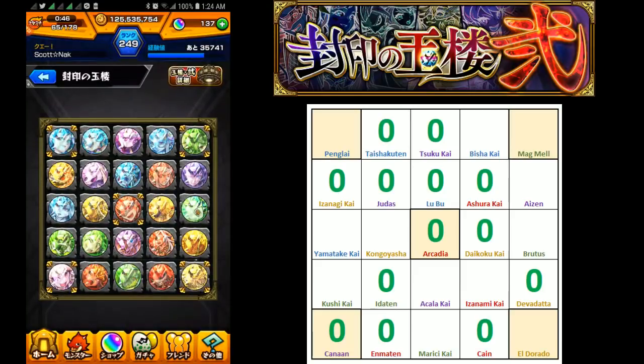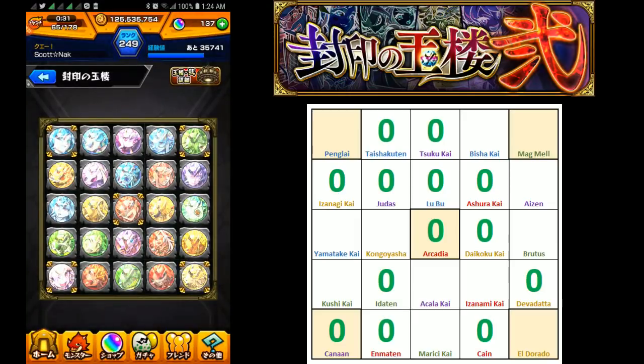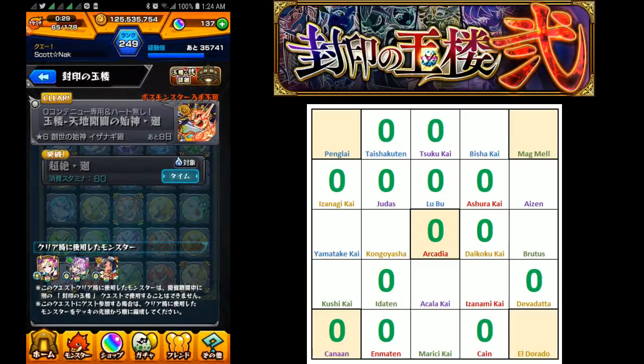Next up we've got Daikoku Kai. We've got Lucy Transcended, Aramis Transcended, and Izanami 0. Friend was a Daki here. Yeah, not too bad. And then we've got Izanagi Kai, Lucy Oreo, and Kamehameha Evolved. I think that might be one of the first times I actually used her, but she did her stuff. And friend spot was another Lucy.